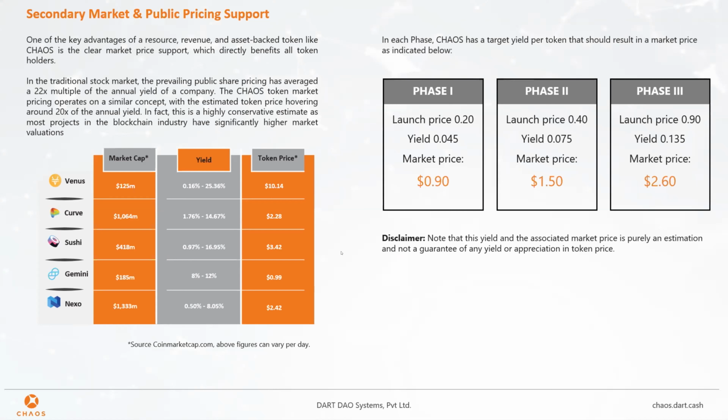Will phase 2 start even if the yield in phase 1 hasn't reached the 4.5 cents? Yes, and the 4.5 cents is not a yield that we can necessarily guarantee that we will hit. That is our current estimate. That's our current target based on how things have been performing right now. That's what we expect it to be. But keep in mind, this is all real world, right? I'm not somebody with the powers of somebody like Do Kwon, where I can just say it's going to be 20% and that's what it'll be. It really depends on the market.